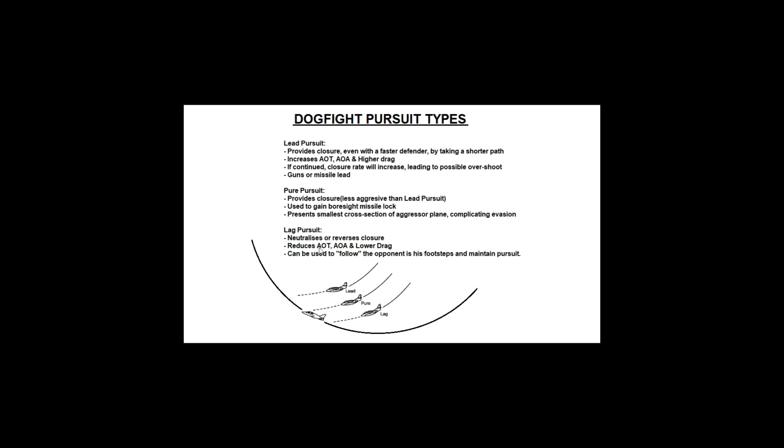Lag pursuit is what I always think of as following the hostile. So if you just want to follow the hostile, if you don't want to engage weapons at that point and you just want to keep him followed, then you would always use the lag pursuit. Very difficult for the hostile to escape from a lag pursuit. Like I've said here, the opponent is in the footsteps of the defending aircraft.